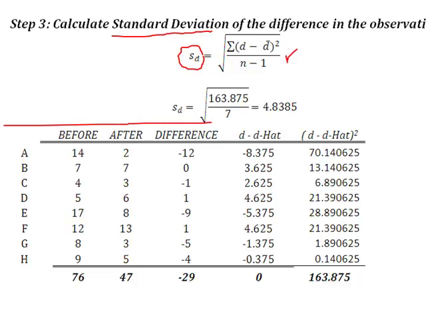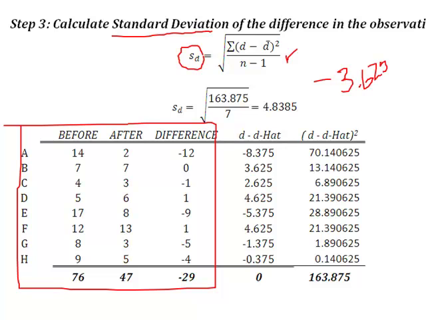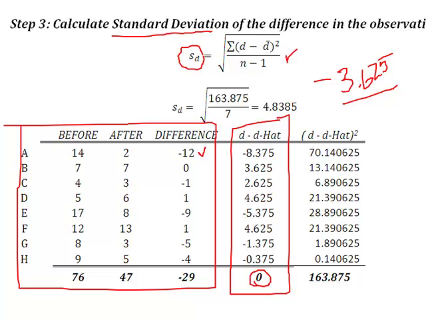I had my before, my after, and my difference, and I calculated D̄ previously to be a negative 3.625. So all I did in this column right here was I took the difference minus D̄ of negative 3.625, and remember this is the same way we did with the sum of the difference, distance from the means always equals 0, so that was how I knew I did it correctly. So I simply took 0 minus a negative 3.625, gave me this, negative 1 minus a negative 3.625 gave me this, I did that all the way down this column.